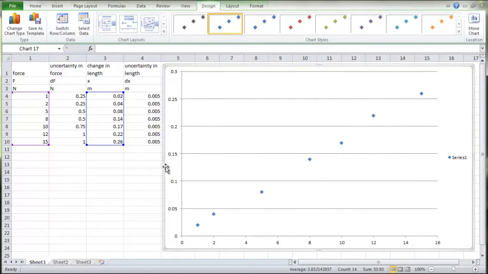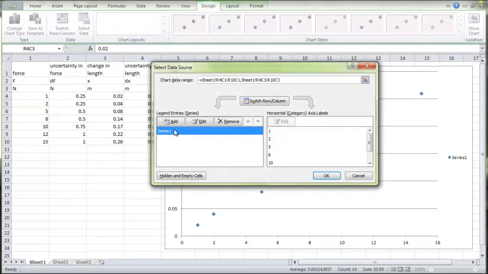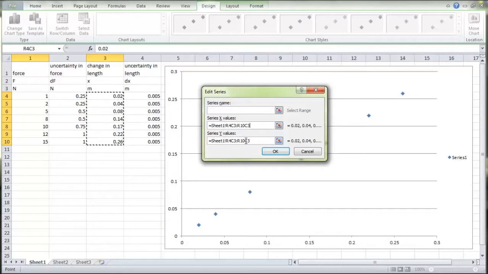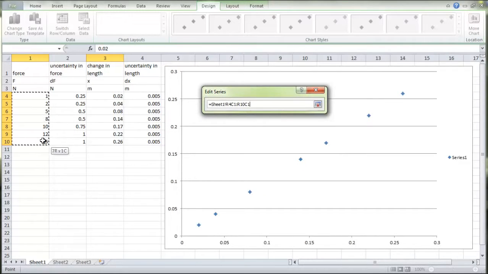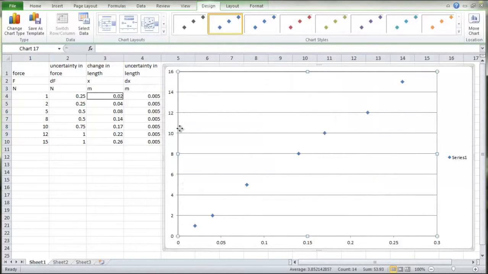Now, Excel is sometimes too smart for its own good. It decided that whatever column we have on the left, that's our x-axis, but since we're doing the Hooke's law graph, we usually want the force to be on our y-axis. To swap them around or to select any new data, you right click on the graph area and go Select Data. Series 1, you've got to edit it, clean out this stuff and select the correct x data, clean out that stuff and get the correct y data. And okay. So finally we got our forces on the y and our change in length on the x.